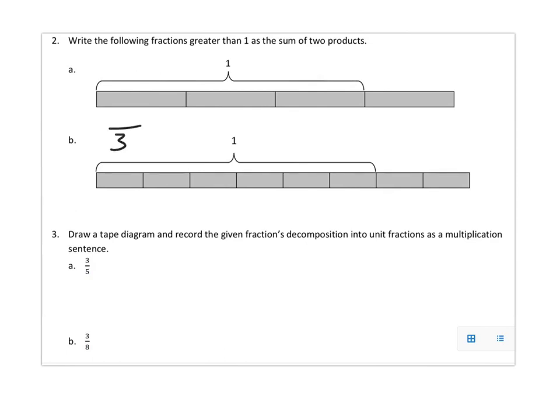But how many pieces are colored in? One, two, three, four, and that's my numerator. So my fraction is four-thirds. I can then break it down into one-third plus one-third plus one-third. And of course I have to do that four times to get that numerator of four. One plus one plus one plus one is four, common denominator all the way through.